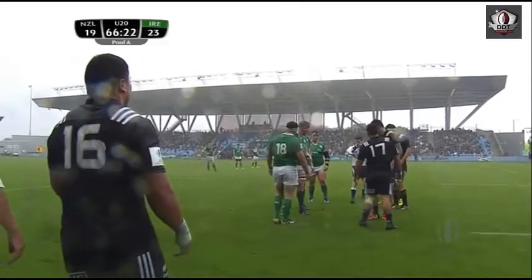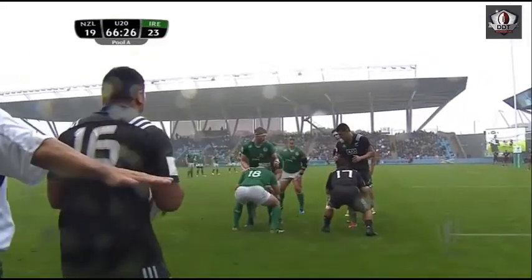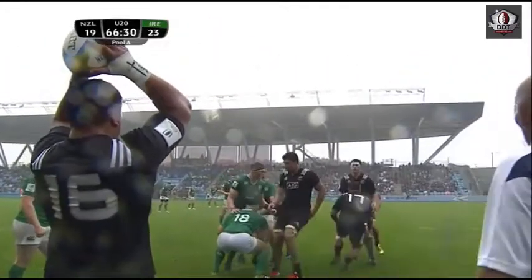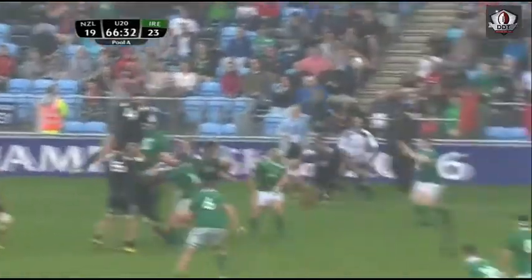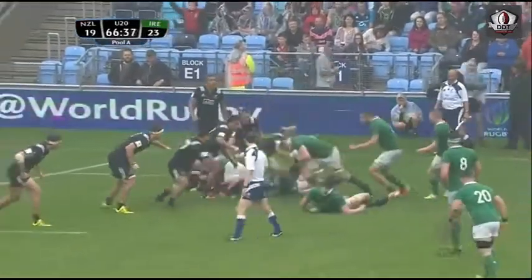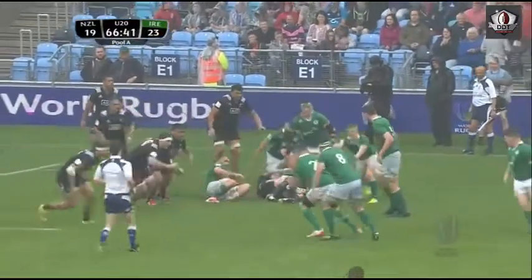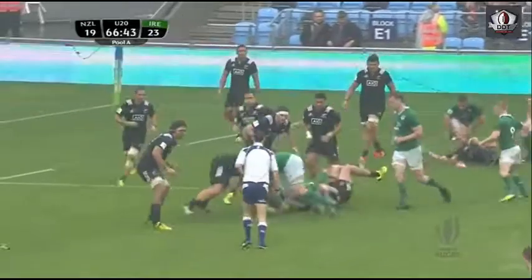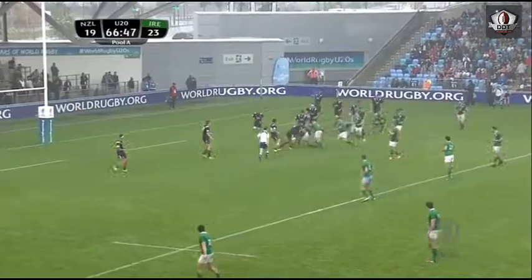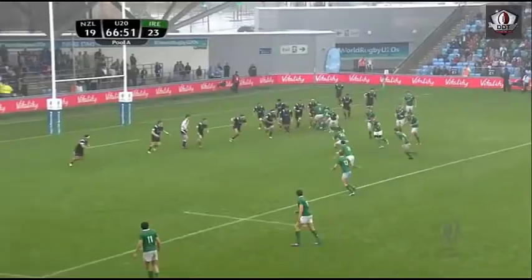You close the gap — short line-out called from New Zealand, got the big ball carriers in. Standing at first receiver, just going to try and relieve some pressure — territory. But Arnett gets up and steals it — what a time to do that! Taken in by Kelvin Brown, pick and go. A score here would be massive. Brown — the Shannon back row carries again. Vincent O'Brien back in, trying to make more yards around the fringe. New Zealand all defence at the moment.